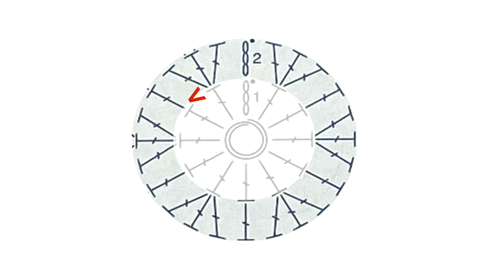Next I see I have 1 double crochet that I need to work into the next stitch, followed by 3 double crochets worked into that one stitch below. So I can see from this that I'm going to just keep alternating 3 double crochets into one stitch, followed by 1 double crochet in the following stitch, all the way around. And once I've reached the end, there's my solid slip stitch symbol right next to the top of that chain 3.